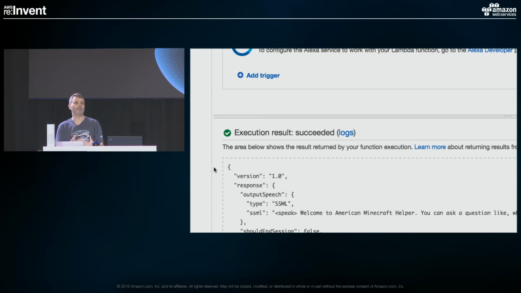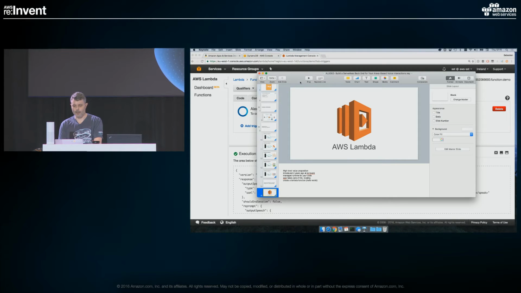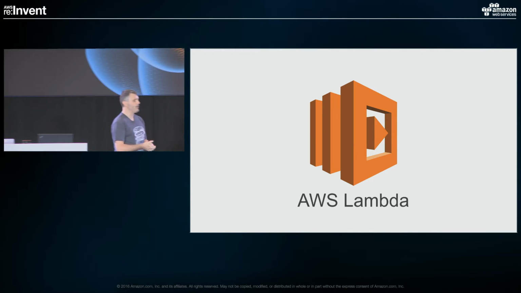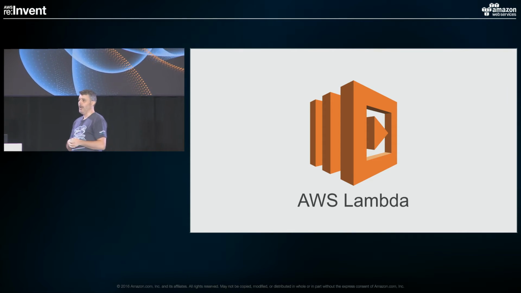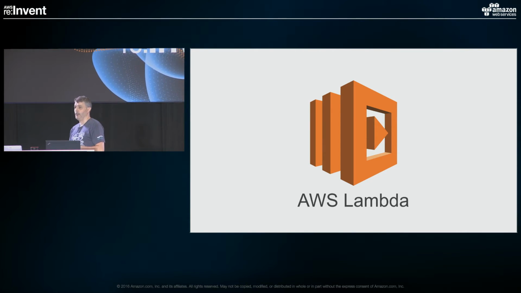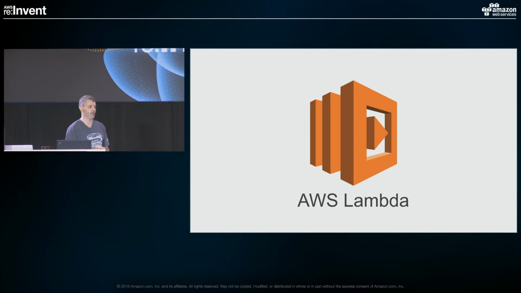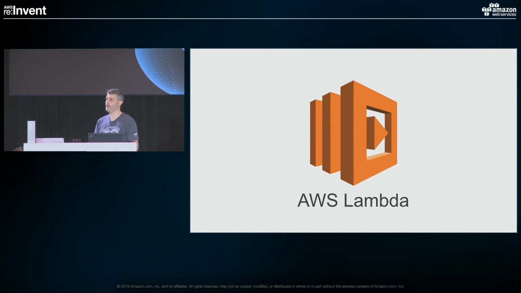So Lambda is extremely easy to use, extremely cost-effective as well, because for Lambda, you are charged per invocation, so the number of times your Lambda function will trigger and execute, and the cost is 20 cents, 0.2 dollars per million invocations. And the good news is that the first million invocations every month is for free. So you can get a lot of traffic for the price of a coffee on Lambda.